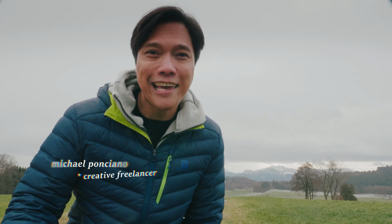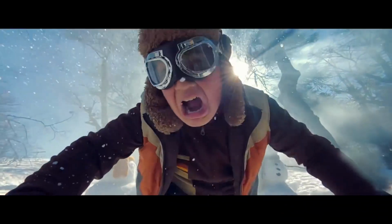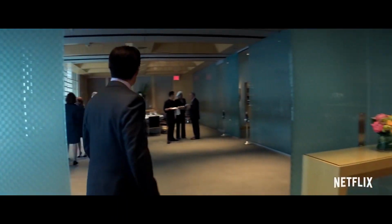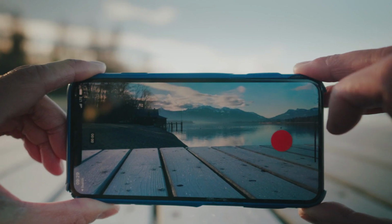Hey guys, a new decade has begun, and it's never been so easy nowadays in 2020 to make a professional film. Have you seen this? No less than David Leitch, director of Deadpool and John Wick, has shot this on an iPhone only. A whole Netflix series is shot on an iPhone by no other than Steven Soderbergh, director of the Ocean's 11, 12, 13 flicks. This simply shows that filmmaking has never been so approachable than today. You just need a smartphone and an editing app.